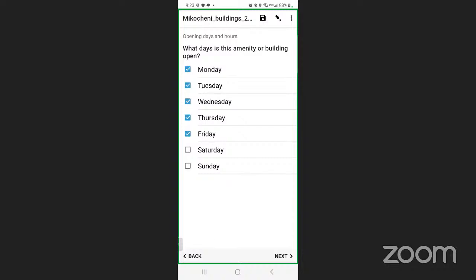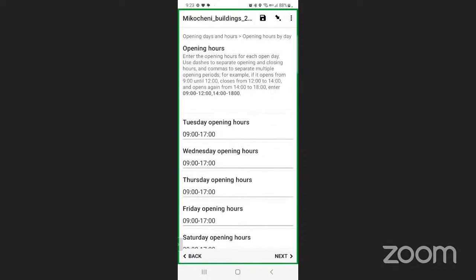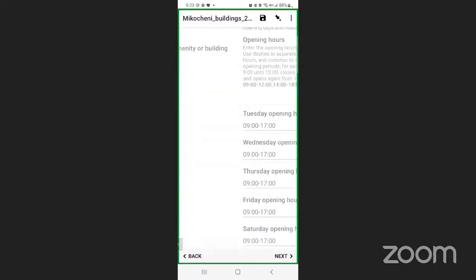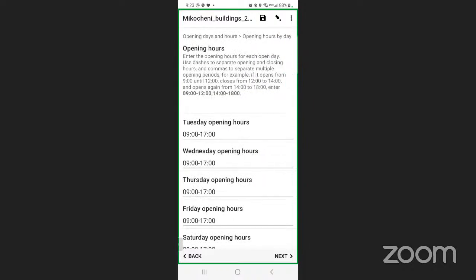Okay, now I've pre-filled out that we think the average building is probably going to be open Monday through Friday, but I can always click or unclick that. Let's say it's closed every Monday, but it's open on Saturdays. Next question. Now, because I did it that way, when it asks me about the opening hours, it only gives me Tuesday through Saturday. If I had clicked these otherwise, then it would give me different ones. Again, it's all this reactive logic.